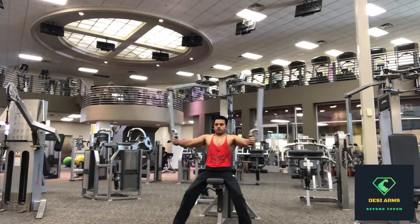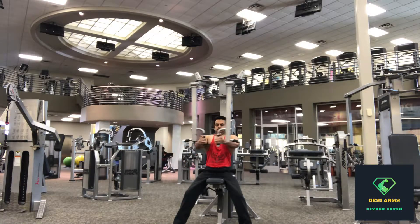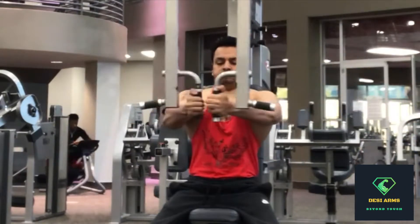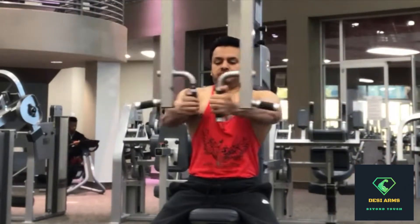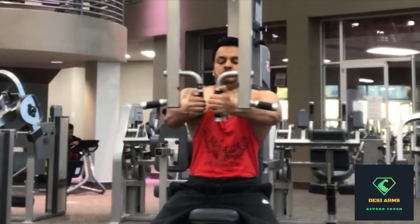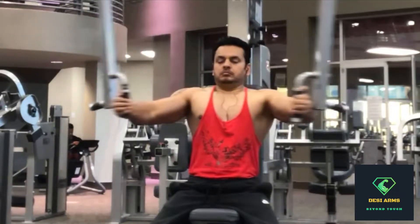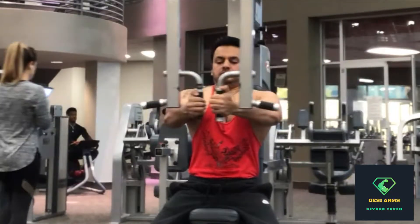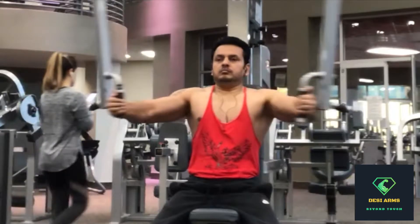Make sure you do the warm-up. There goes the second set — increase the weight if you like. Look at the bar, look at the grip. Simple — don't swing the weights, let it go easy and slow back. Stretch the chest, come forward slowly, touch your arms, go back again.